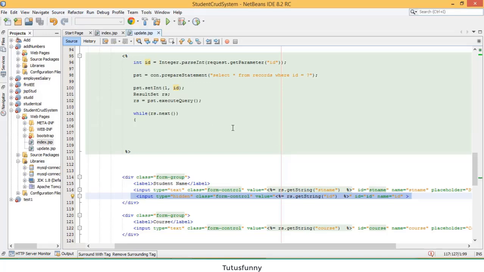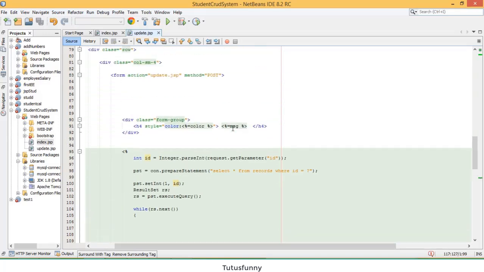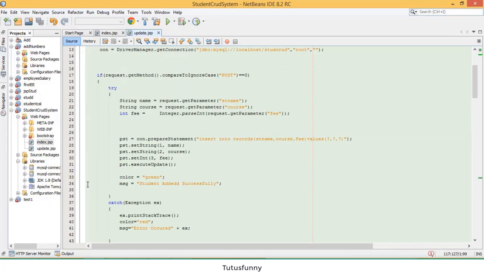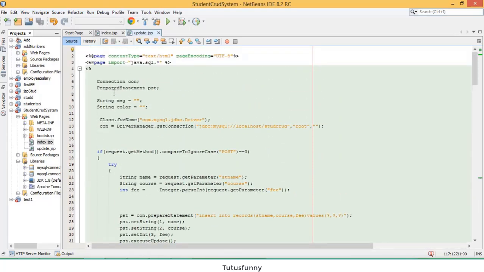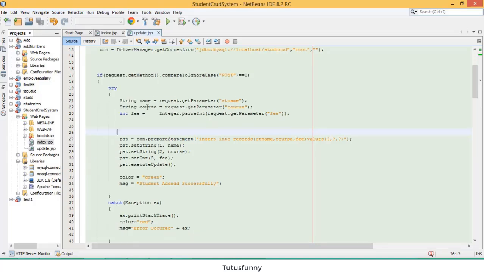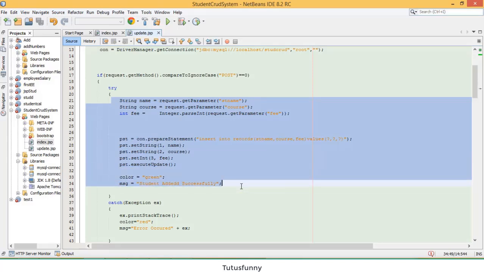So now what I'm going to do is go above. Here, the same add, this is the insert code we have written, because I copied all of this from the index.jsp page. Now we have to make the changes. How to make the changes: all the stuff above here, we have to remove it, then you will understand, right?